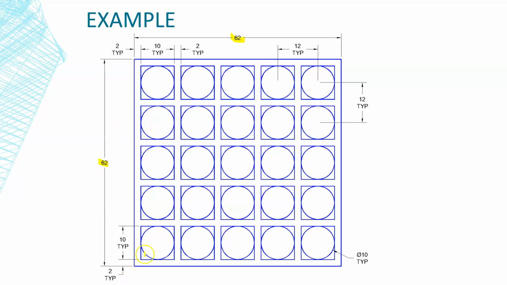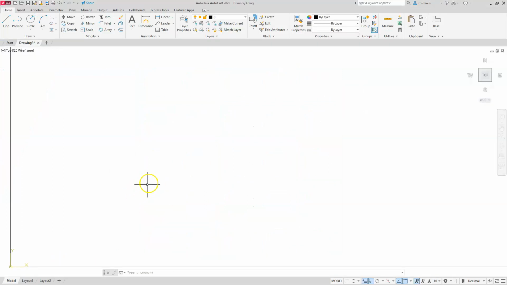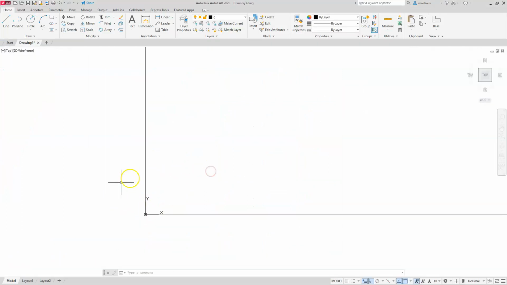The next thing I'm going to do is locate this object here. So I'm going to go ahead and create this square located here. And now the critical thing to understand is the distance from this endpoint to here: we see that we have a 2 typical and a 2 typical. So that gives me my height and my width away from this lower corner, and that's going to help us out tremendously. Alright, with that being said, I'm just going to pan this over a little bit, and this is my lower left corner, that's 0,0.